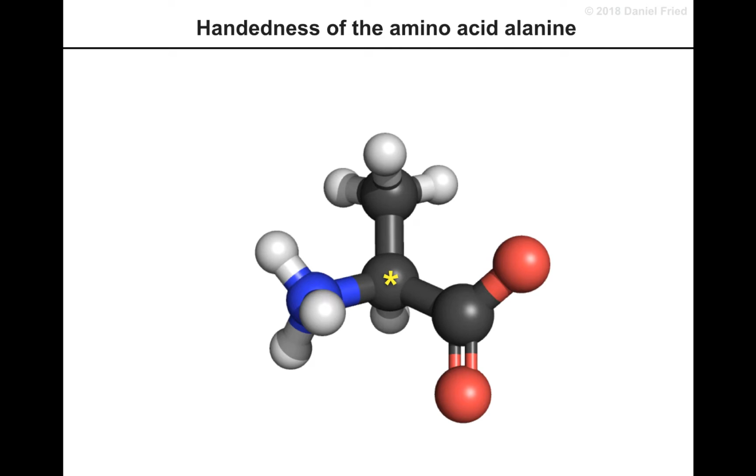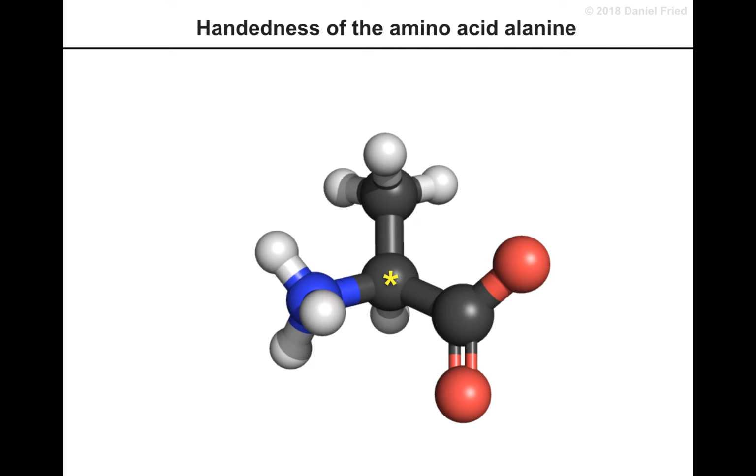All right, so now we're going to try this again. If this doesn't make any sense yet, we'll do it to another molecule, and we'll figure out the chirality of a couple more examples here. All right, so I'm already highlighting the chiral carbon. This is our old friend here, alanine, a famous amino acid.